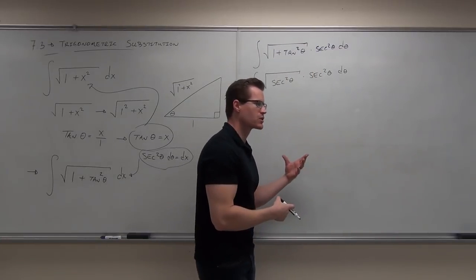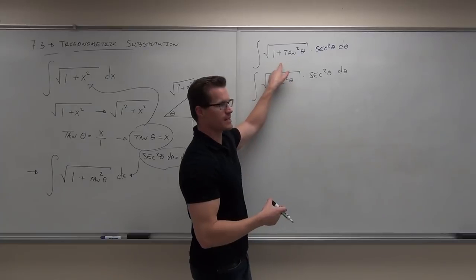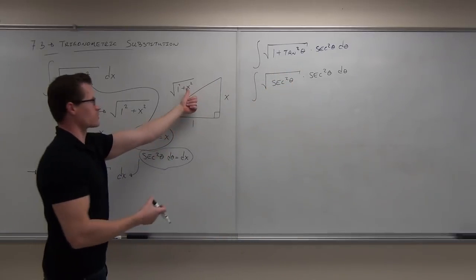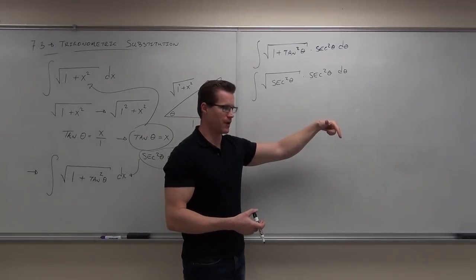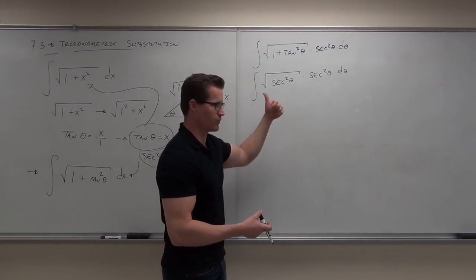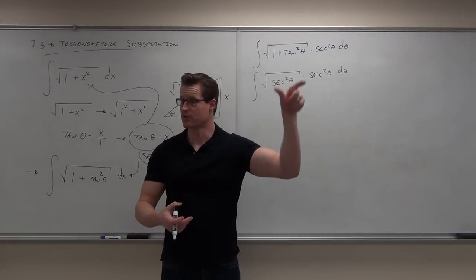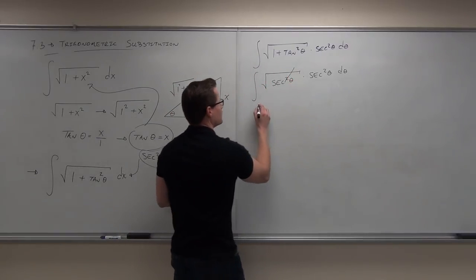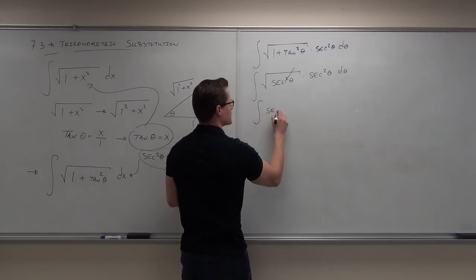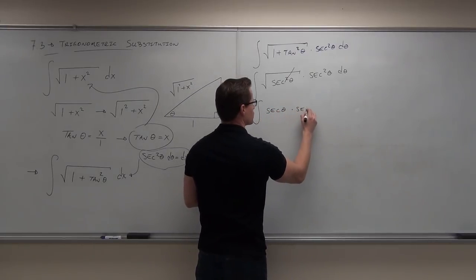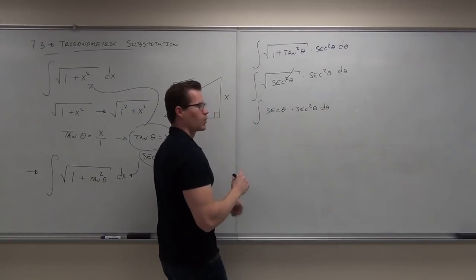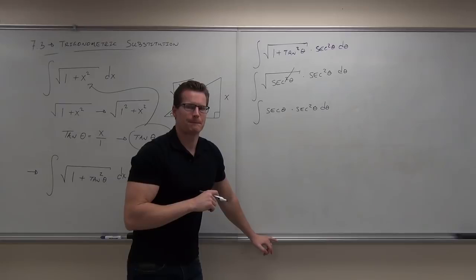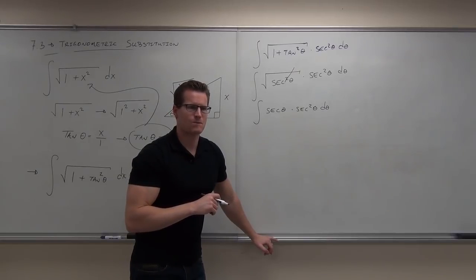This has to happen. So this is nice because we have one of these identities which you are going to have. Look, it's being squared. So you can have a constant plus something squared, you can factor that out, and make it work so that with the identity, your square root gets rid of your square. That's fantastic. We love that. So this becomes secant theta times secant squared theta d theta. What are you going to do now? Compare identities. Combine them. Probably combine.